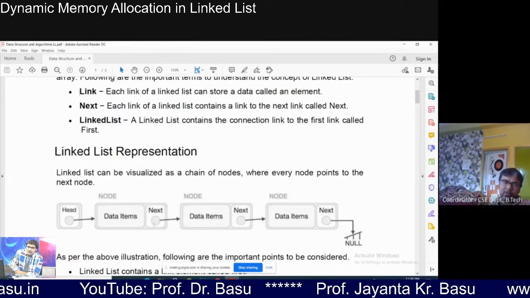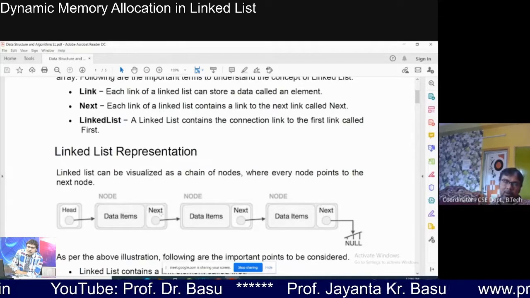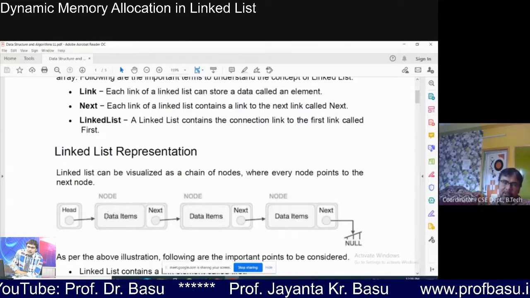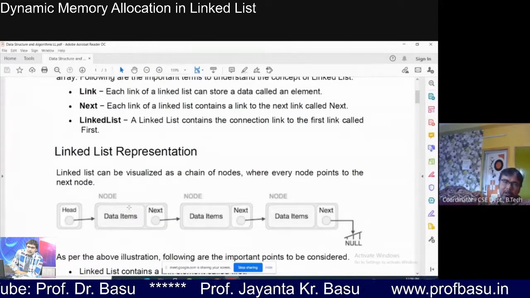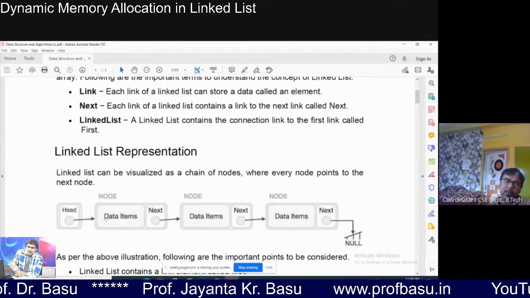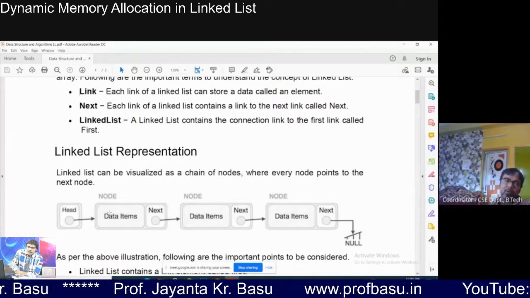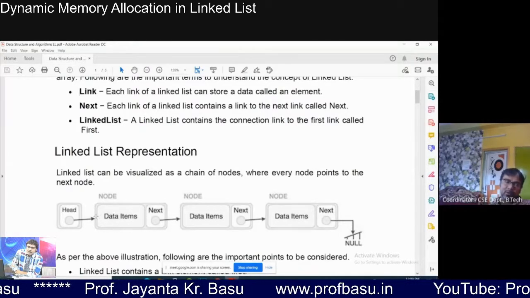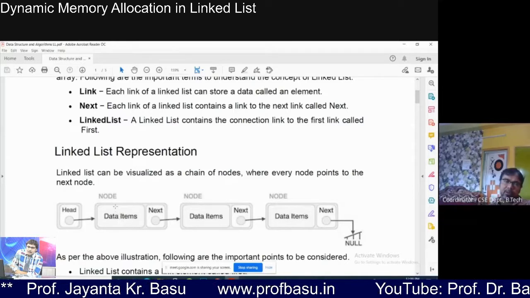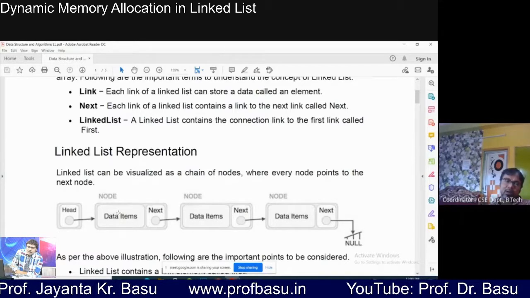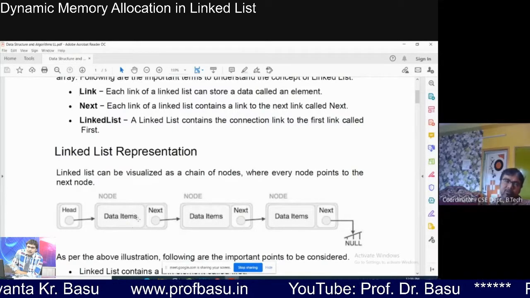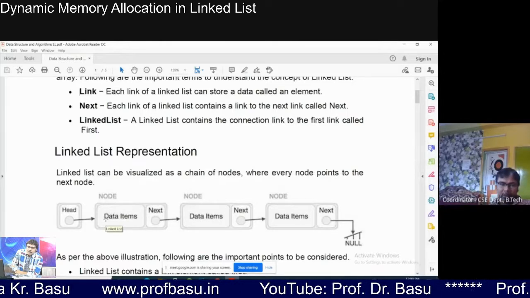So my question is, what type of variable will we declare for this next? It is a data item. It may contain one data or more than one data, and it may contain heterogeneous elements. I can put integer, character, float, whatever I need for the record according to the design of the structure. If it contains more than one data type, it must be declared as a structure, because a structure can hold heterogeneous data types.